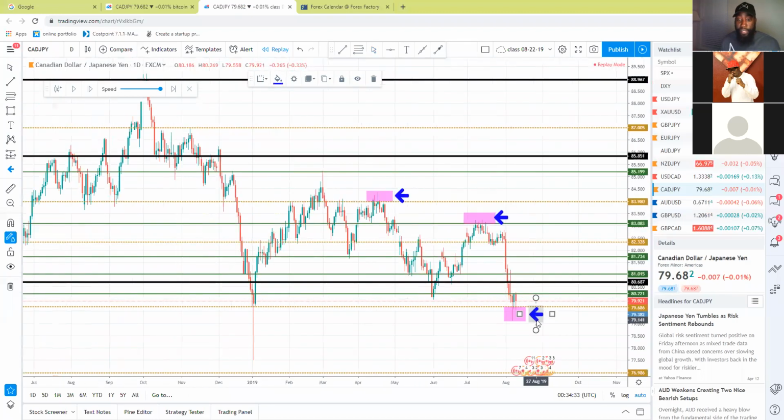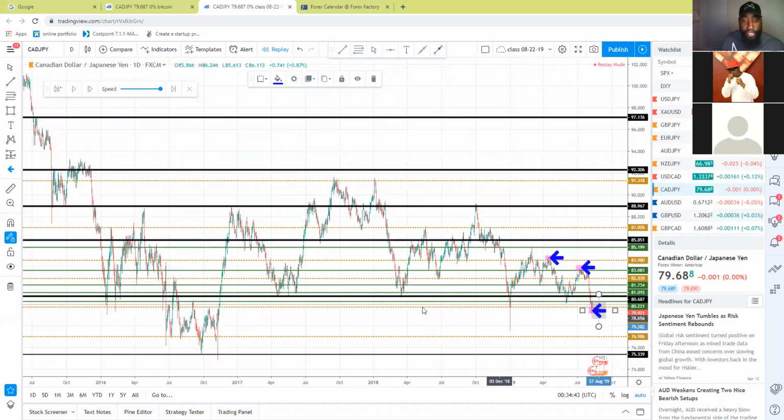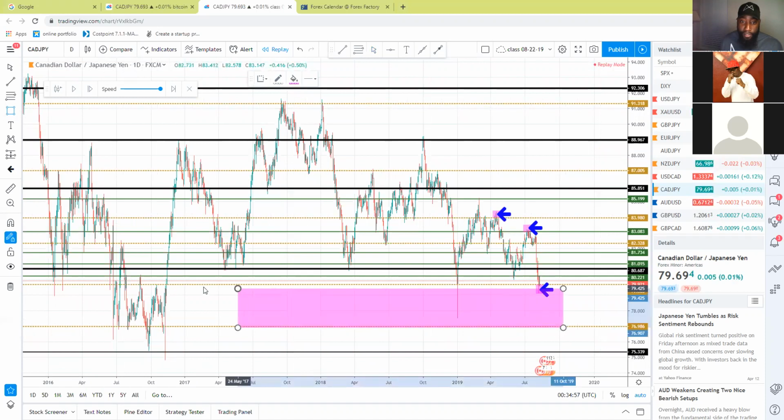Last time price was down in this area was this long, crazy wick that happened one time, and price never reached that area. So you see the last time price was actually solidly in this area, this is November of 2016. By me having all that data and seeing how price is moving in these general areas, I know that price does not really want to be down here.